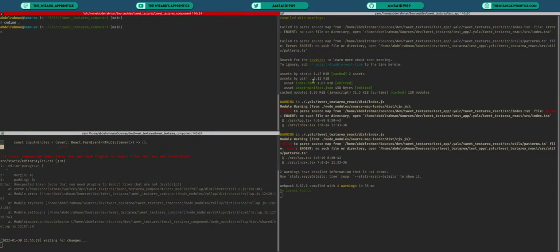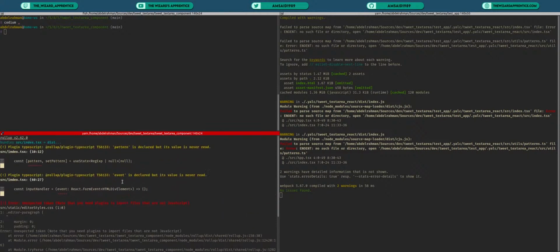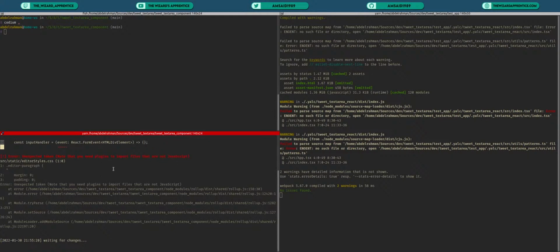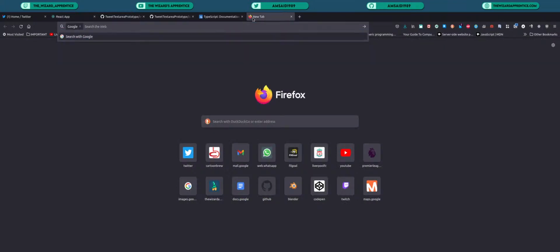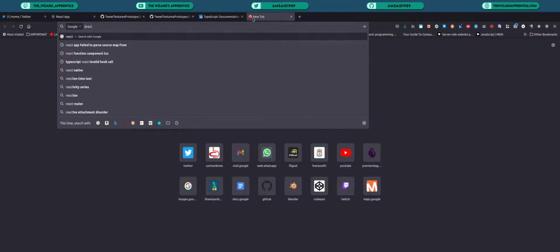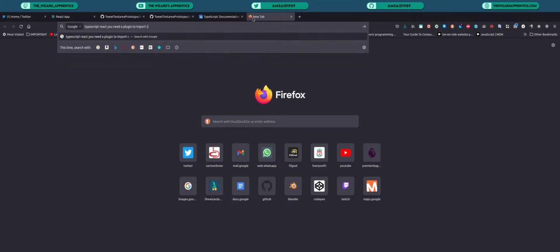I want to come here and, waiting for changes. Okay, we need. Oh, interesting. We need a plugin to import files that are not JavaScript. Okay, that's alright. Not a problem. Let's look. Google React TypeScript. You need a plugin to import CSS.